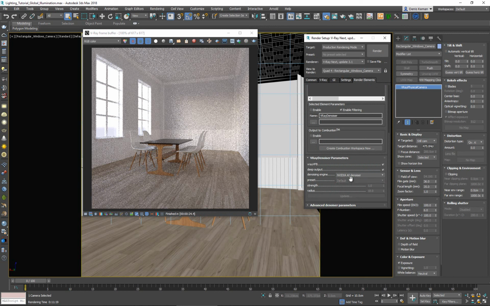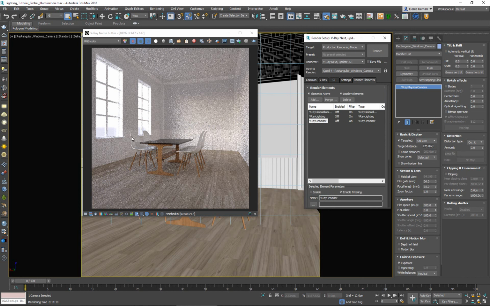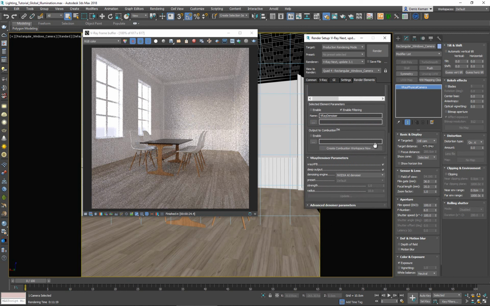The main difference between these two is that the NVIDIA AI Denoiser is a bit faster, especially for preview, and it does leave a bit more splotches. But since we just want to make sure that our scene is lit properly, we want to get faster feedback, so I'm going to leave it down to the Vray AI Denoiser.